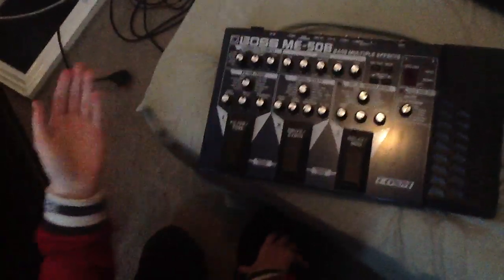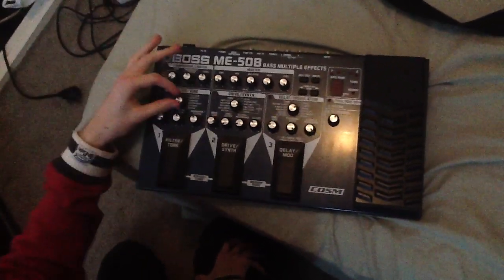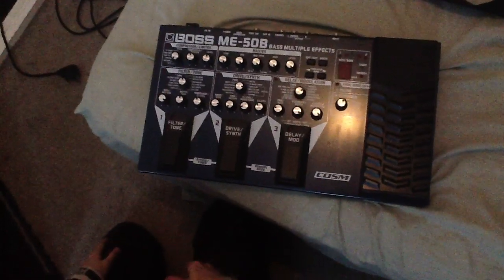Then you go over to this filter tone section, which gives you some T-wah effects, octave effects, and one of my favourites is slow gear, which basically, if you play a note, you'll hear it in about 5 seconds, so it gradually fades in, and a bit of bottom boost and mids to go with your master EQs.